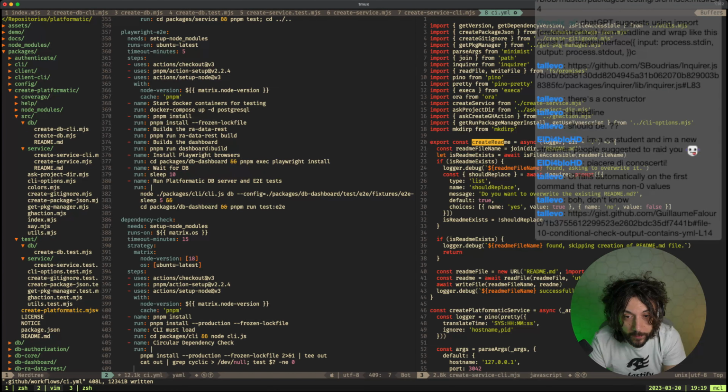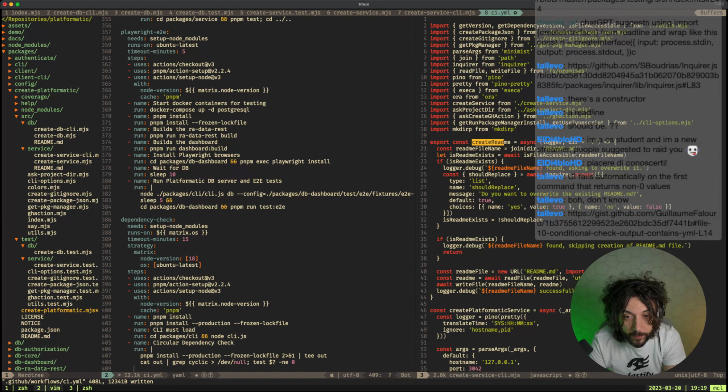Yeah, I don't like this though. No, because how can I get the output of the previous step? Output test. Set output. Yes. So if I run this, I need to get this name.